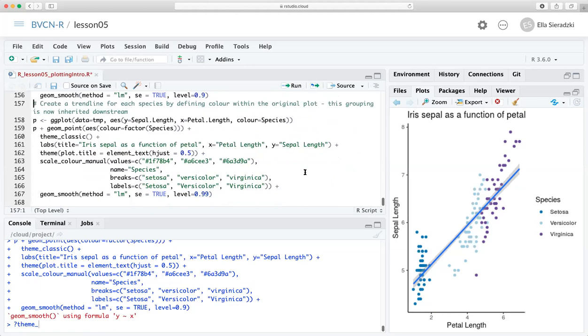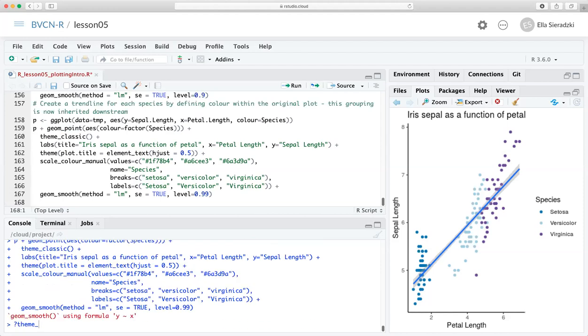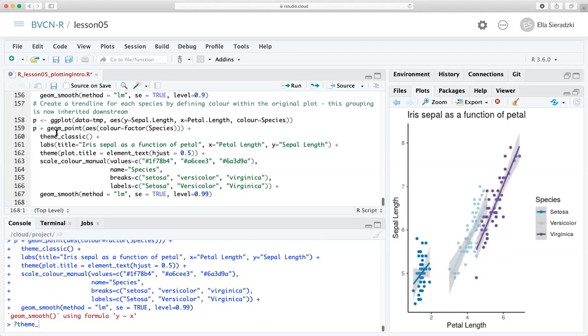And I think the last thing that I'm going to do is, it actually makes sense to create a trend line per series here, or per species. So I'm going to start the plot over. And I'm going to add, sorry, I'm so tired. Did I actually do this? Yes, I did. Okay.